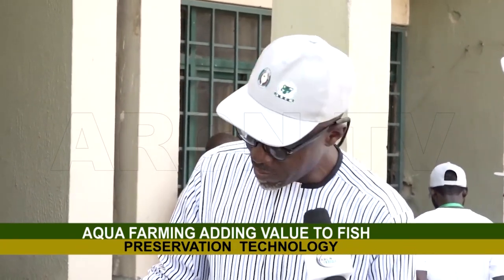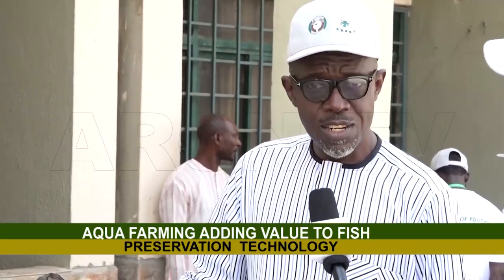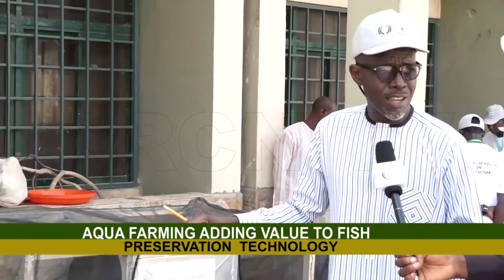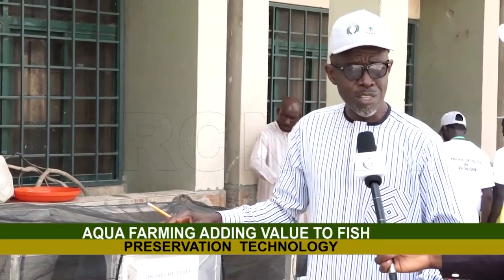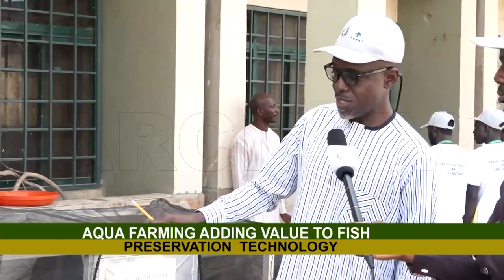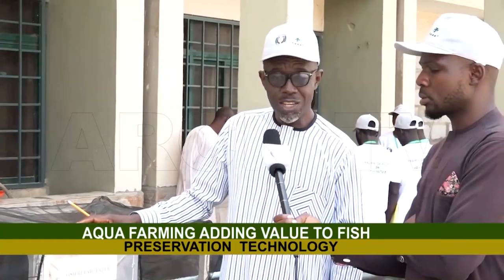Now this is a fish retail table. We have discovered that a lot of people, when they go to the market, when they are selling fish, flies are flying everywhere, hands are touching it. By so doing, a lot of people transfer diseases. It is an unhygienic way of selling fish. So we now came up with this very simple, hygienic fish retail table.